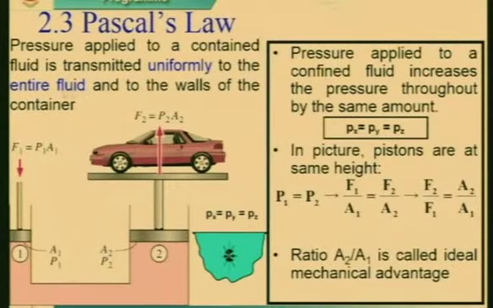This law says that pressure applied to a container or a contained fluid is transmitted uniformly. The term uniformly is very important. It is transmitted to the entire fluid and to the walls of the container. You may be thinking, what is going on? In the figure you can see I am putting a small force, maybe 10, and I am lifting 1000 here. How is it possible? This is what you see in trucks fitted with a trailer, where they apply a small hand push and it lifts the whole trolley.